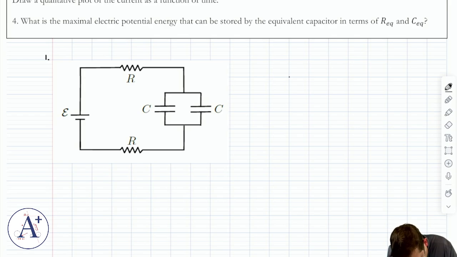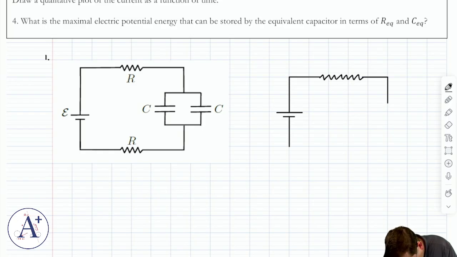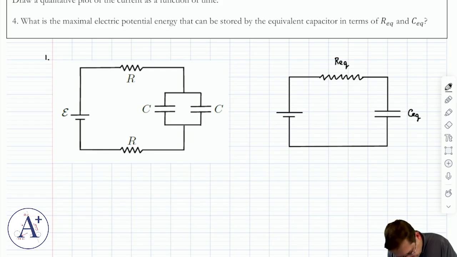Okay, so the equivalent circuit is going to be this. It's going to be the same battery connected to one single resistor with resistance R equivalent. Doesn't matter if it comes before the capacitor or after. You can put the capacitor first if you want, nobody cares, as long as they're in series. And then here's going to be C equivalent, and this is going to be epsilon plus minus. I'll draw the currents and the voltages after. For now, I only need this.